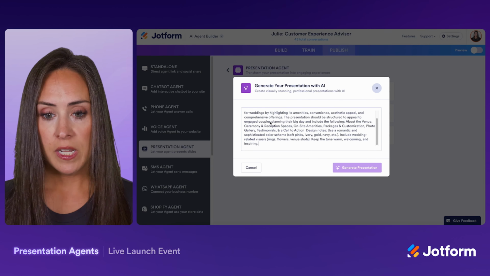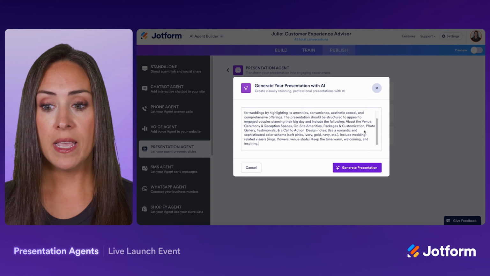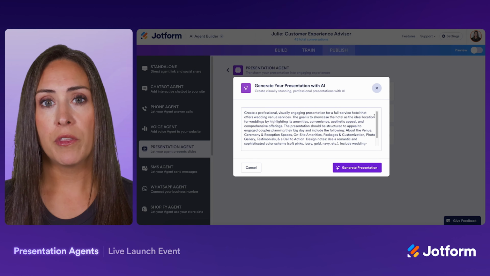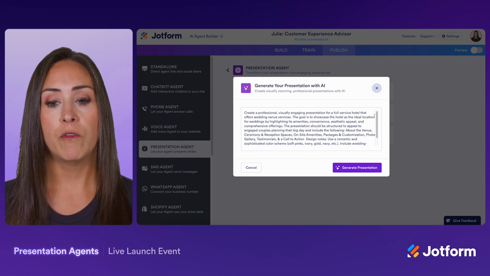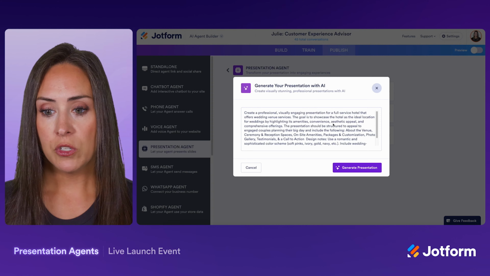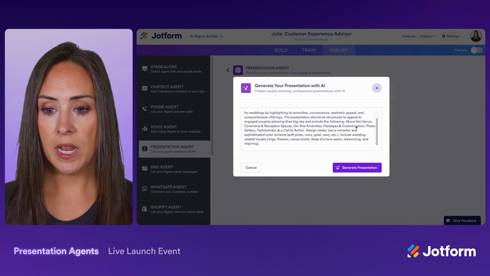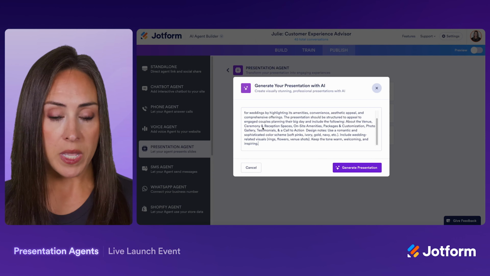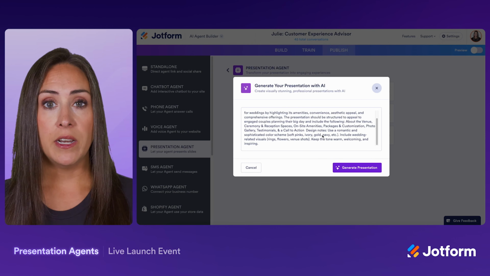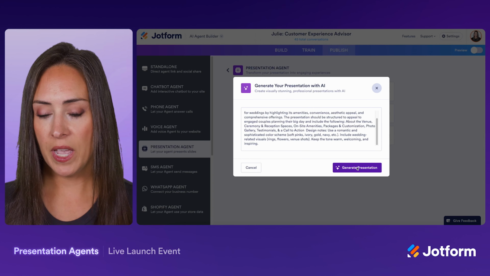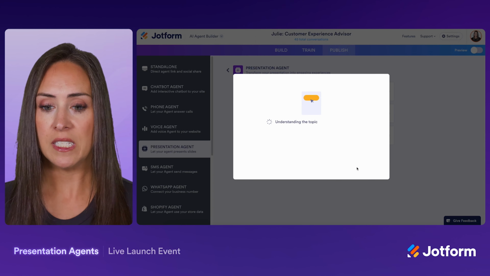And since we are a hotel and the hotel deals with weddings, I want to create a presentation that deals with choosing our hotel for your wedding venue. So you can see here, for wedding venue service, I have information. And I also put in here what I want the slides to be. And then I also gave it some design notes, how I want the images to look, because I haven't created any slides. So let's go ahead and generate this presentation.